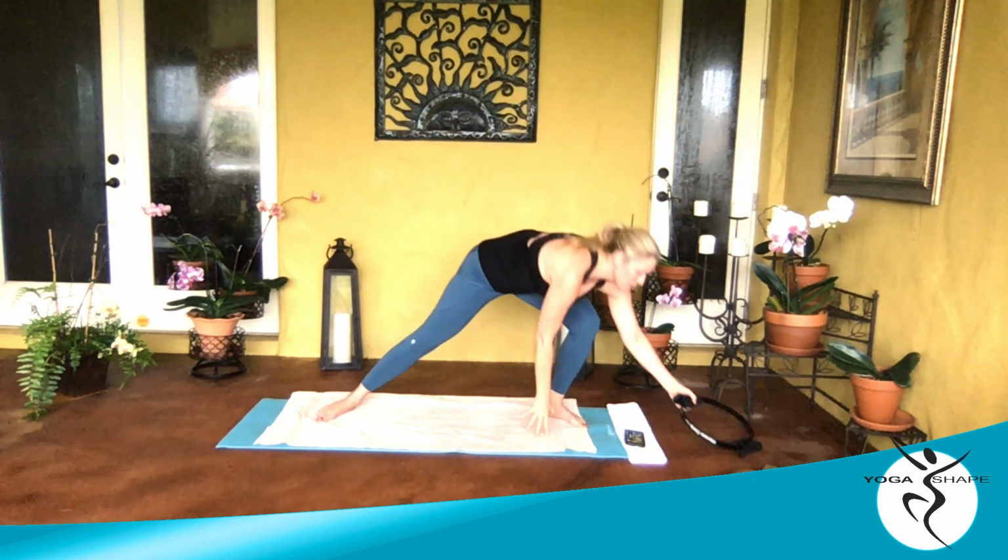Let's inhale both up, sit up higher, both heels up. Raise your arms up to the sky if you can, sit a little bit lower. And then slowly come up. And then if you have this magic circle, just put it to the side. Let's just inhale all the way up, reaching up to the sky. Just imagine our back sliding down a wall. And then inhale up and exhale down.